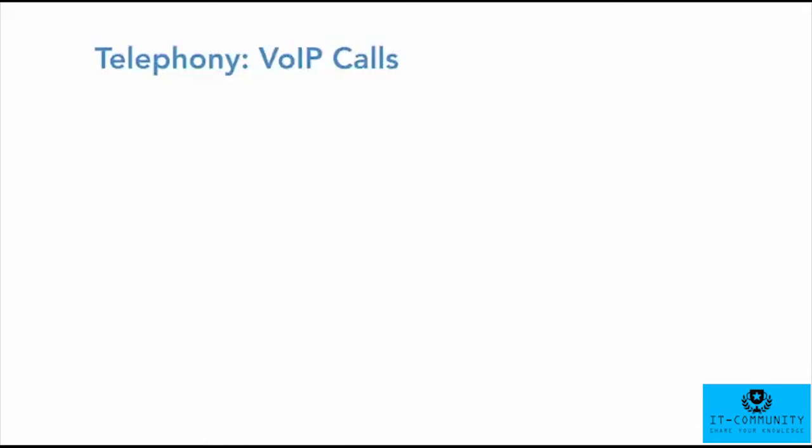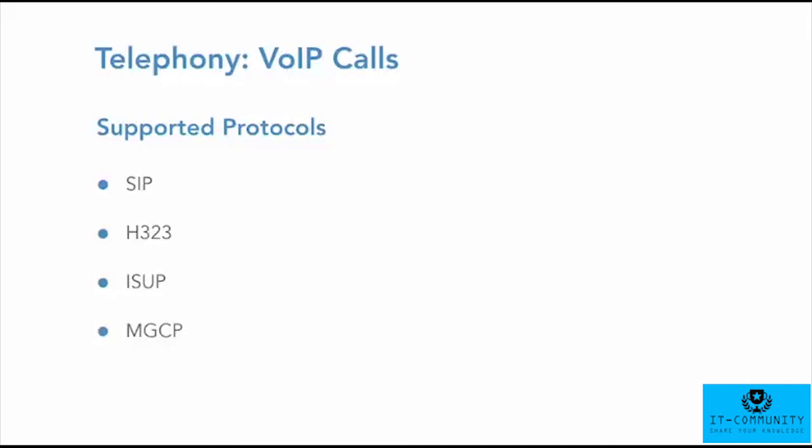When working with Wireshark, you want to be able to take a look at some of the statistics in the telephony menu choice. So when we're looking at voice over IP calls, Wireshark does a great job of dissecting a number of the common protocols. Those include SIP, H.323, ISDN user part, and this protocol is used in signaling in trunks between telephone exchanges to establish and release calls. And you might not see that often, but it is still available. Megaco, and Unistim, and this is a Nortel proprietary voice over IP protocol. Again, you may or may not see this, but it is supported.